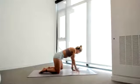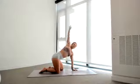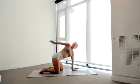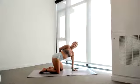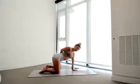Come back to neutral. Take your right hand all the way up. Take three backstrokes down and around. And then take it all the way around your body. Just pause here. So you want to take like a half bind. Get your right hand towards your left thigh. And then lean into your right knee and your left hand.